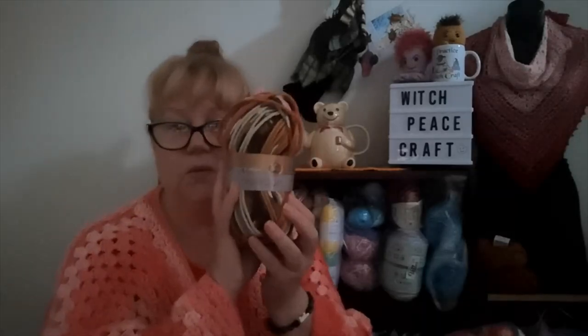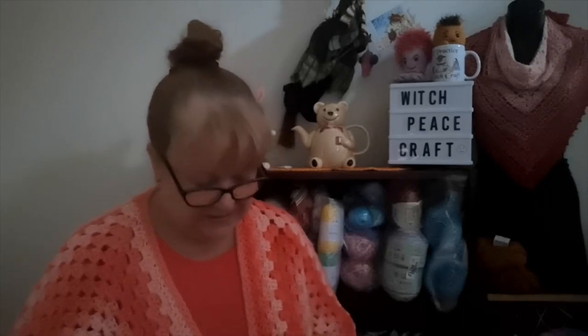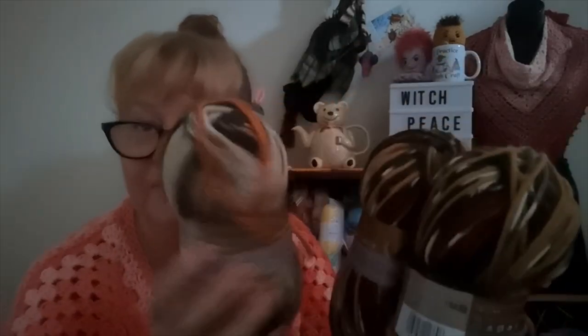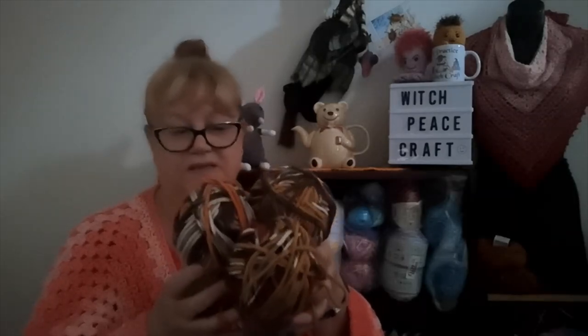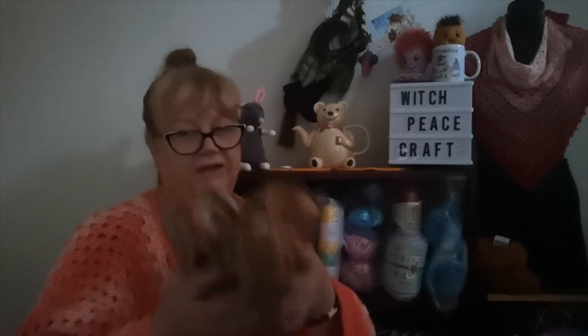I was going to Lincraft on the weekend for their 40% off sale because they have a yarn I love and think they're about to discontinue — Lion Brand Woolspun. I bought three of those. This color is called Messer Print and it has a bit of orange in it — beautiful soft yarn. It used to be about eight or nine dollars but was four dollars, and I still got 40% off that. There's very little Lion Brand yarn there now — I think they're discontinuing it. They even told me staff were only allowed to recommend Lincraft yarn.